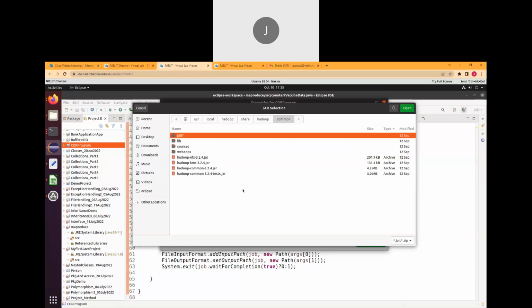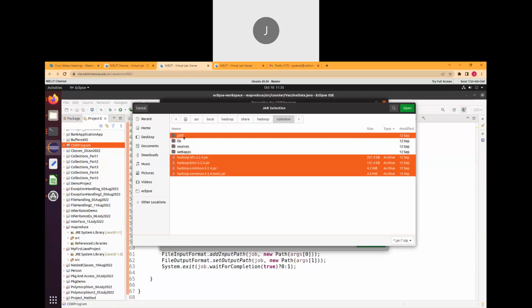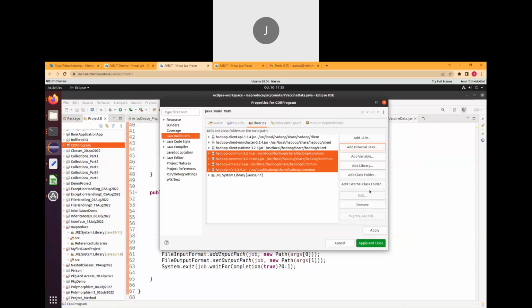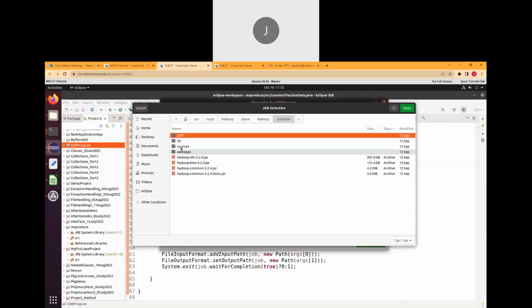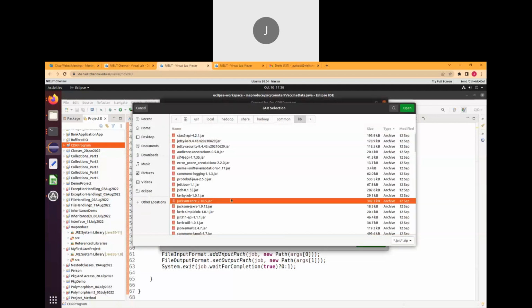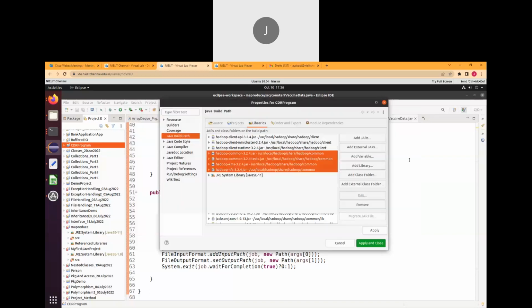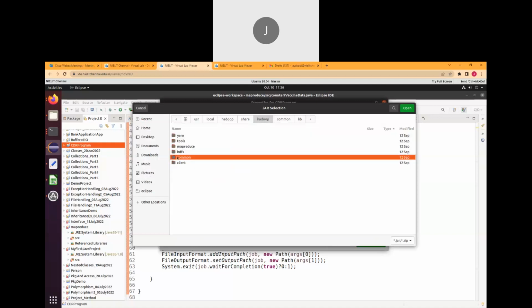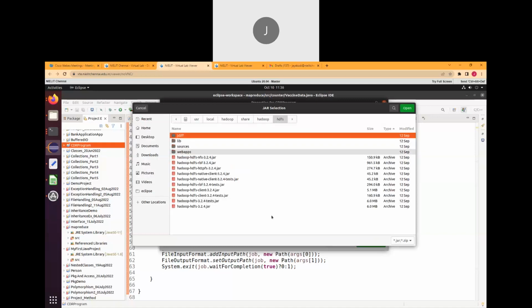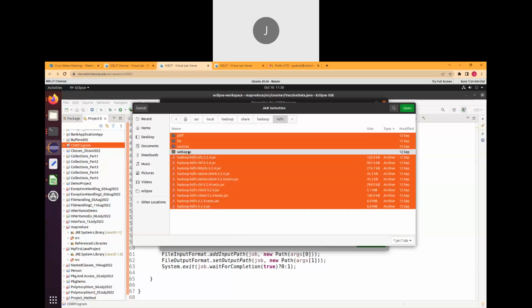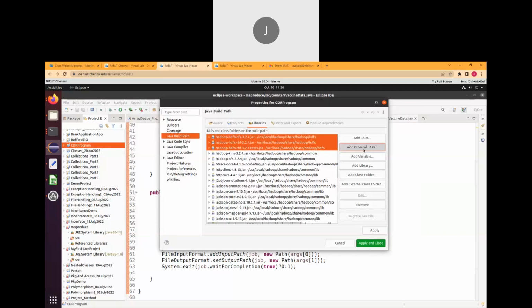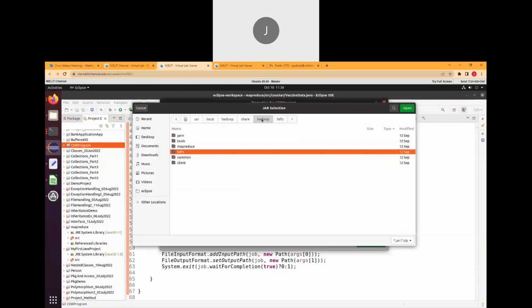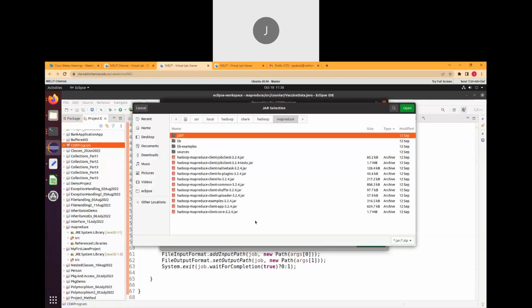Sorry, then I have to again import the libraries. In the build path, configure build path, I will add the libraries. So the libraries are in other locations. Computer, it is in USR, local Hadoop, where our Hadoop is present. In that, the share folder is there. In that Hadoop, we will import all the libraries. Client libraries, open, add external jar.